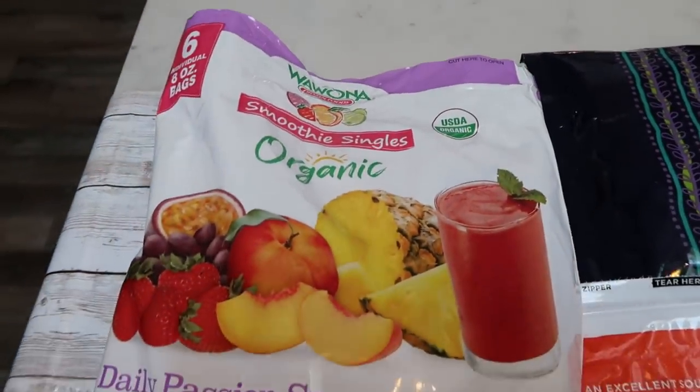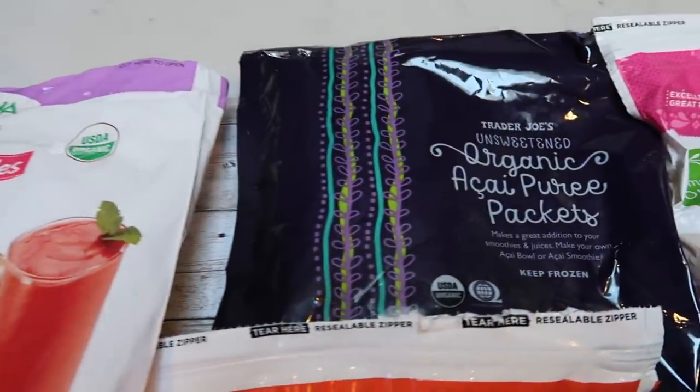So anything between Devotion, Tone It Up, or any type of plant-based protein powder, and then of course this Naked powder are great options. Frozen fruit has become a huge staple for me. I have been having smoothies pretty regularly since I moved over to clean eating. I've been trying a ton of fun recipes, which you guys are going to be seeing in an upcoming smoothies video where I'm sharing tons of clean eating smoothies with you. But I've been loving frozen fruit. I've also been putting it in my non-fat plain yogurt, but frozen fruit is a staple.